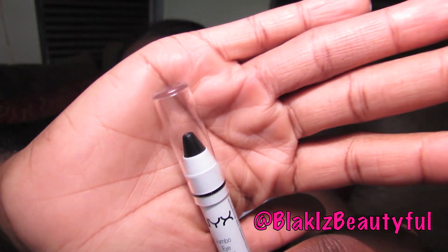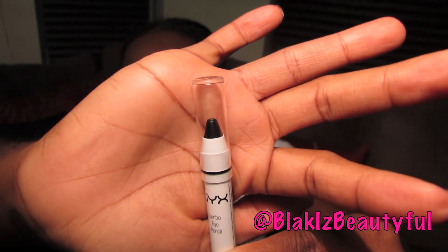The last thing I got from Ulta was a jumbo eye pencil in black bean. I got this because a lot of makeup gurus use this color when doing a smokey eye. I tend to just use a matte black color and it works fine, but this was only about two dollars so it was worth picking up. And that's everything I got from Ulta!